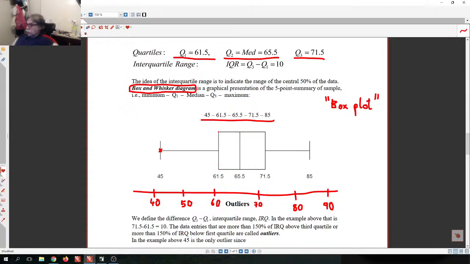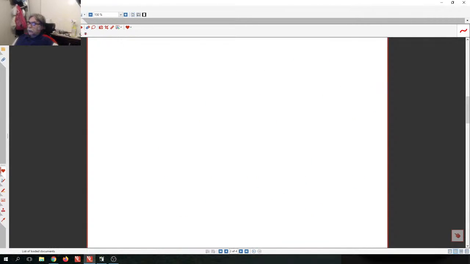And then you do the box. The median ought to be a vertical line somewhere in the box, because it's going to be between quartile 1 and quartile 3. It could be closer to one of them, it could be in the middle, it could be closer to the other one, depending on the sample. And then you have another tail here, where again you can have a vertical line segment, or you can just simply have a cross or a dot. And then you have the maximum.